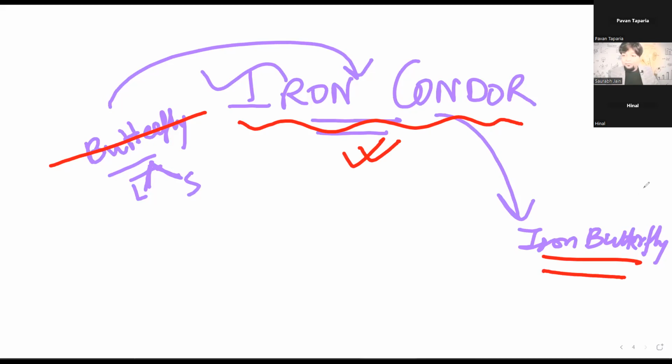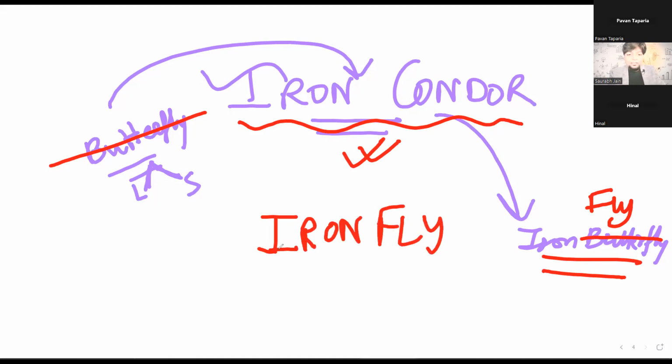Commonly, we call iron butterfly iron fly. So actually, we need to learn iron fly. That's one of the best strategies, and the biggest part of iron fly is that you can use it for different types of trades. Suppose you're a trader who trades every day, then you can use iron fly as an intraday strategy. Suppose you are a trader who uses the iron fly strategy to trade once a week. I'll give you exactly how to use it once a week. I'll tell you, don't worry.